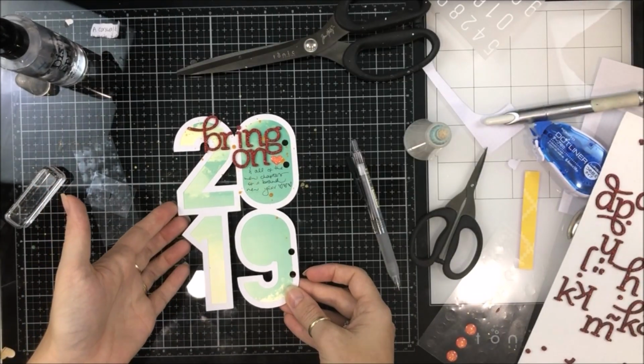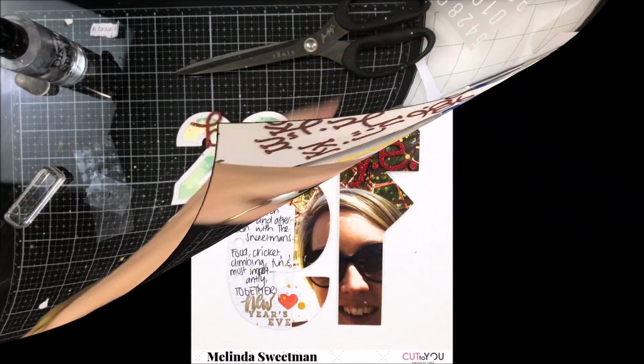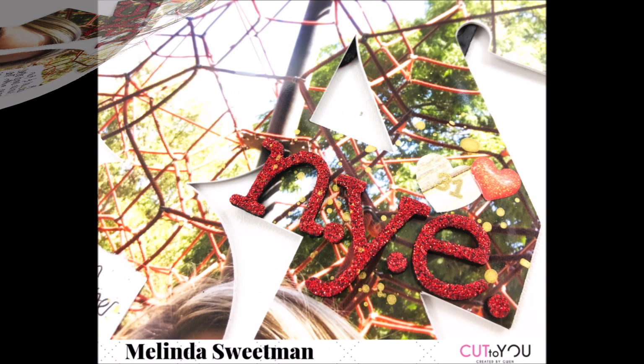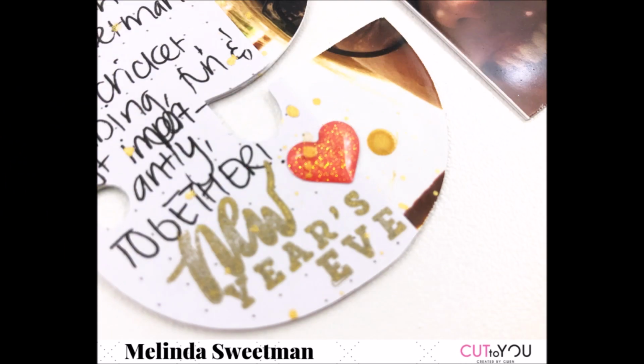So this was super fun. I really like including things that are outside of the page protector, and I really like that this is a different shape, something fun for the last day of the year. So yeah, here are the close-ups.